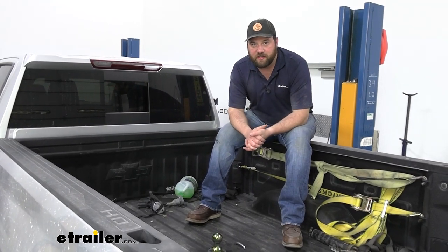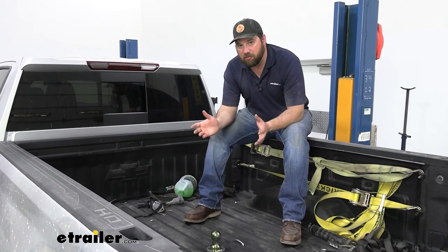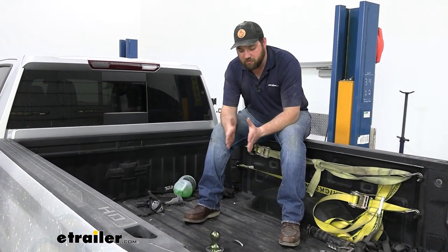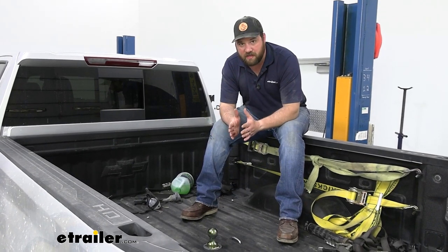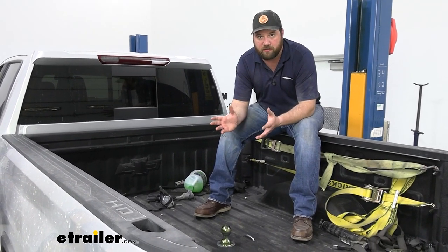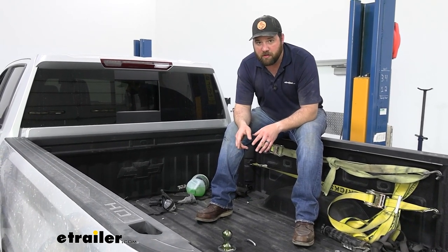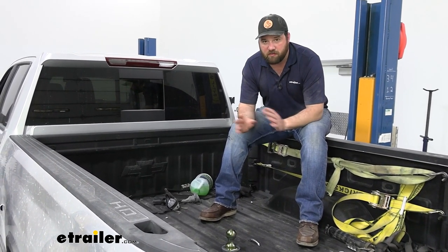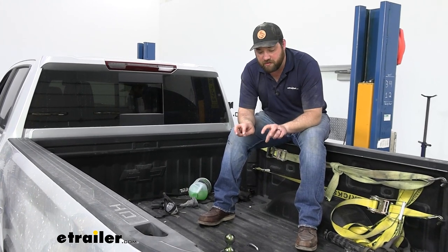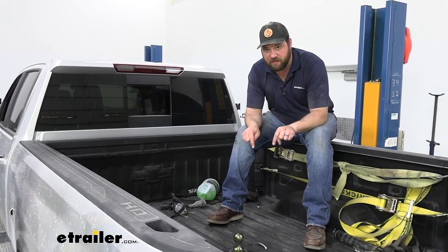When it comes to the installation of this kit, the biggest difference between this and other kits available for this truck is that this kit is not going to have any visible brackets that you have to mount on the side of the frame rails. The other kits have two brackets that go on each frame rail that sandwich it, and those can come in contact with airbag brackets. This kit is more involved and a little more difficult to put in because it has so many components, but there are pre-welded nuts inside your frame for this exact hitch to bolt into.